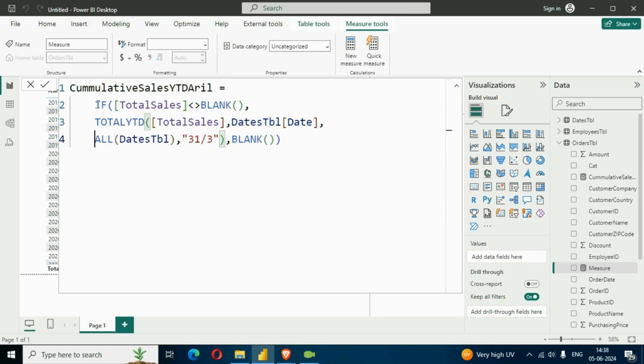So this is what I'm saying: if the total sales is not blank, then calculate the total YTD, total sales, using the dates table date, and using the filter expression, that is remove any external filters applied to the dates table date, and the end date is the last date of the March month. If you want to do this for July, you can also provide 7 here, and the last date of July. So let's hit enter here.